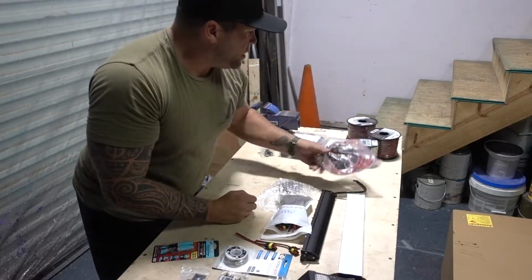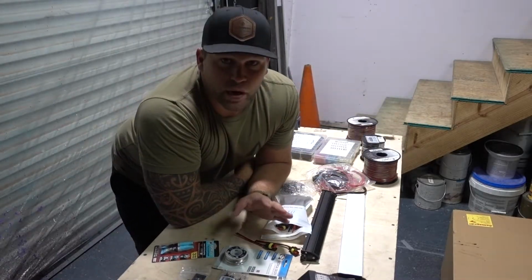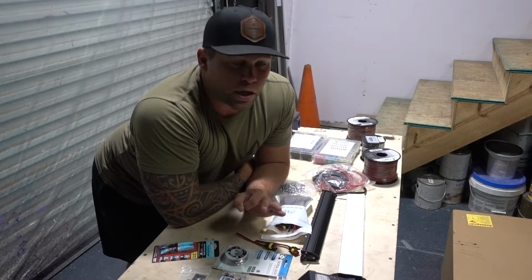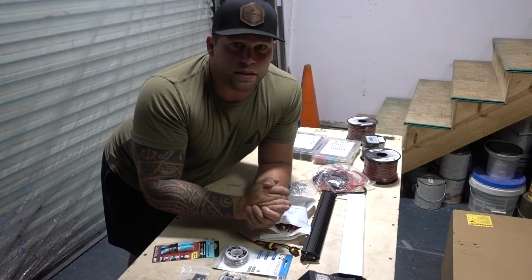I got my bag of fuses, a bunch of wire, and I even got wire cover. I'm doing this right. This should be a pretty good install. I'm gonna get pretty in depth on how to do the wiring. Once again, I am not a professional electrician, so don't take this to heart. I'm just the guy that loves DIY.